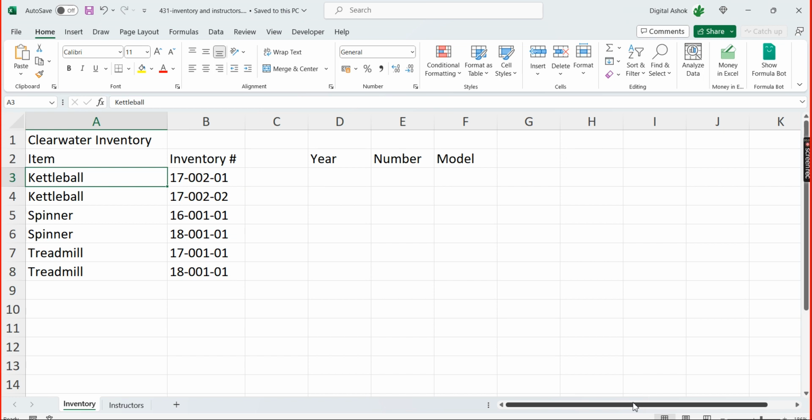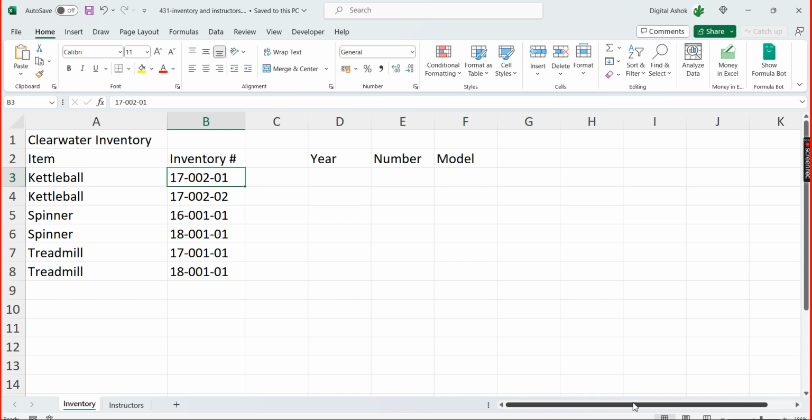For each item we have given one code: for kettlebell it's 002, spinner 001, and treadmill again 001, let's say, and the last two digits, 01, 02, 01001, are, let's say, models. So now we know what all these things are.